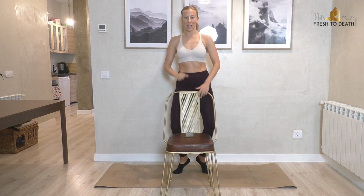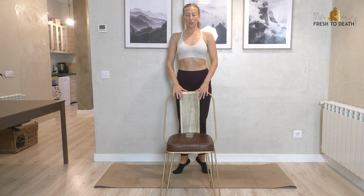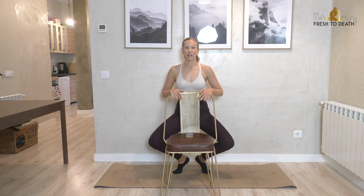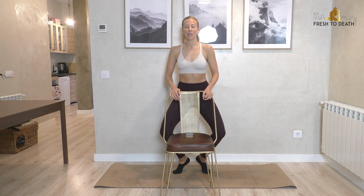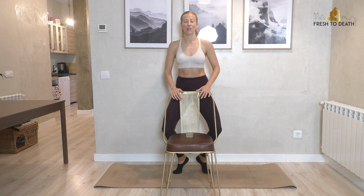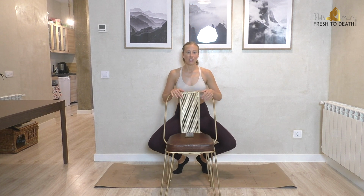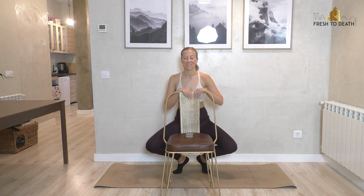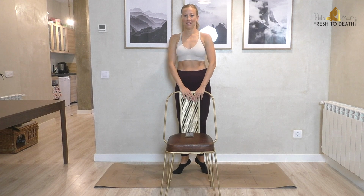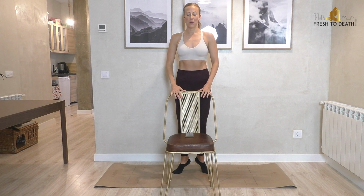I just wanted to make sure that we finished here with both sides working together because those unilateral exercises are really good for building strength equally. But I don't know, if I finish with a unilateral exercise, I almost feel like, in some ways I feel a little off balance. So I like to just bring everything back together to finish it. A few more here. Big squeeze of the butt at the top, like you're cracking an egg in there.